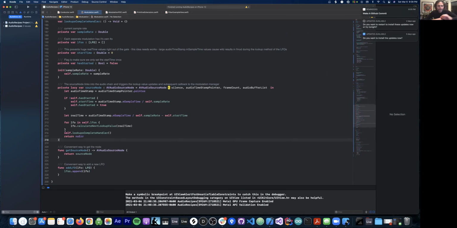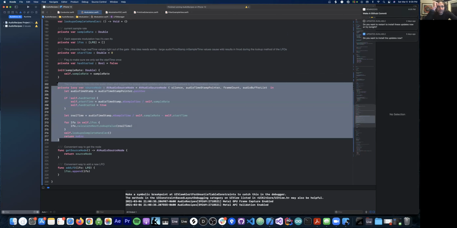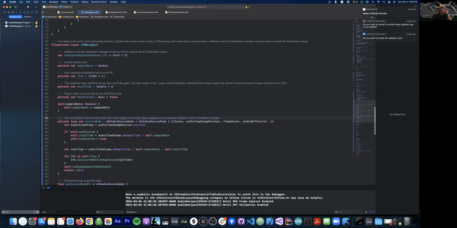Okay, cool. So basically, there's going to be some kind of manager of LFOs because there needs to be multiple LFOs. It's going to seem a little bit more complicated than it really is just because it's a many-to-many relationship between LFOs and audio unit parameters.